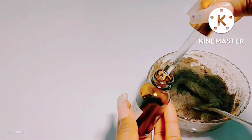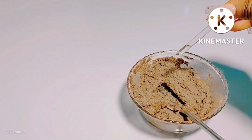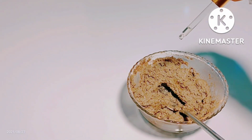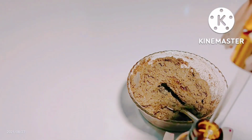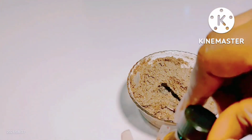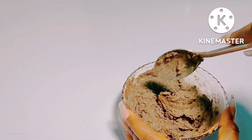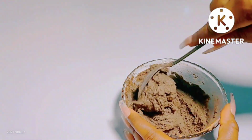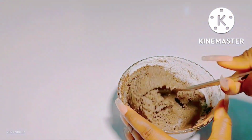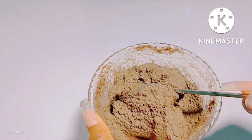So after the cinnamon powder, here I have lavender essential oil. You can actually use any essential oil of your choice, but I love using lavender essential oil. So for this, I'm going to be using 5 drops of lavender essential oil. After adding the essential oil, if you made this in a large quantity, you can add preservative. This can actually last for about 3 weeks without preservative.